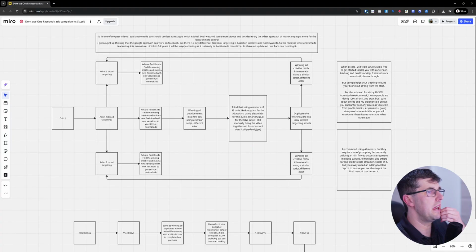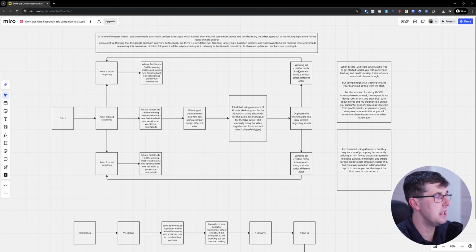So as I said, create a winning ad, then create remixes. Remix, for those who aren't familiar, is basically using the same copy and same script with a different actor. That's why these AI UGC tools are so amazing, because you can use different actors with the same script, launch the creative, and away you go. The theory of it is fantastic as a marketer, and that's why it's never been a better time to be a marketer. But the reality is you should try new scripts as well. So you use the same script with a different actor, and then try different scripts with different actors as well.